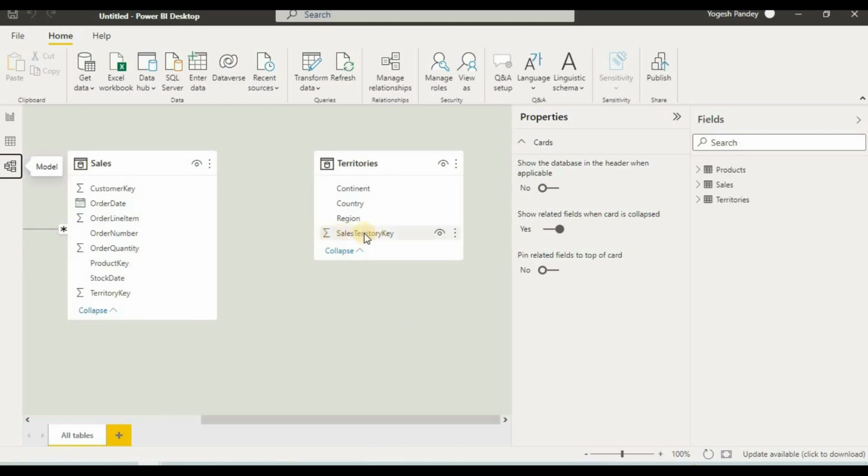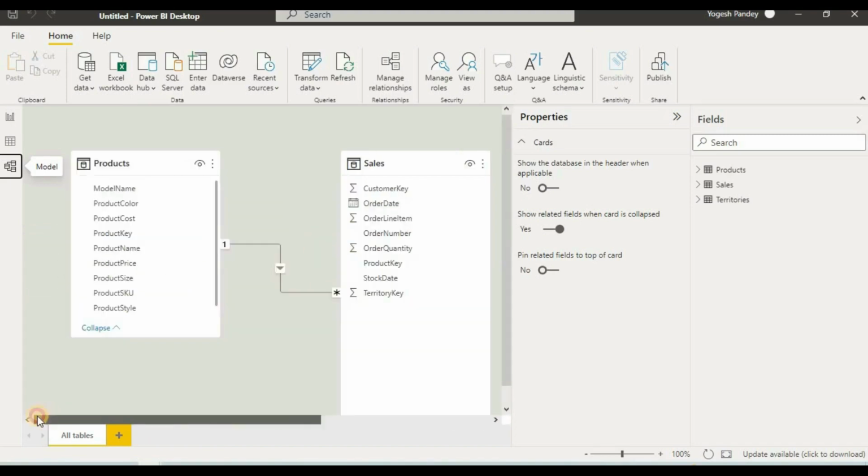Here it is sales territory key, and there the name is territory key, so that's why the link was not created automatically.